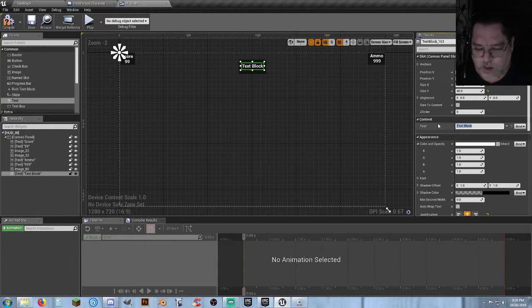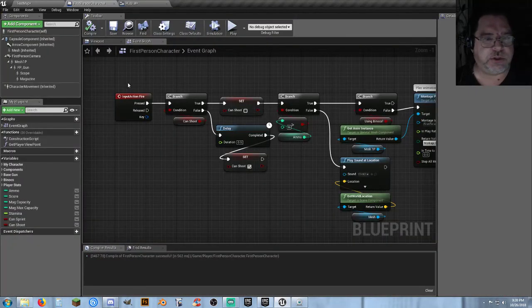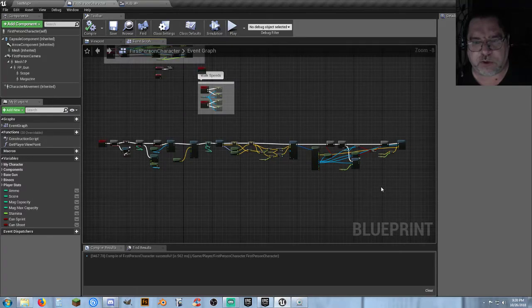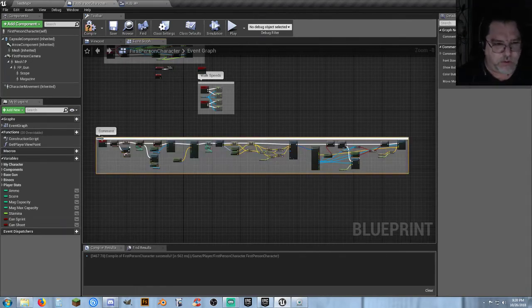Yeah, I'll outline everything with a C letter for a comment block, but another thing that I like to do is, whenever I'm doing those comment blocks, say just for an example, for this one, which I'll probably end up deleting and redoing anyway, I'll highlight everything that I want together. I'll hit C, and we'll call this our shooting stuff.